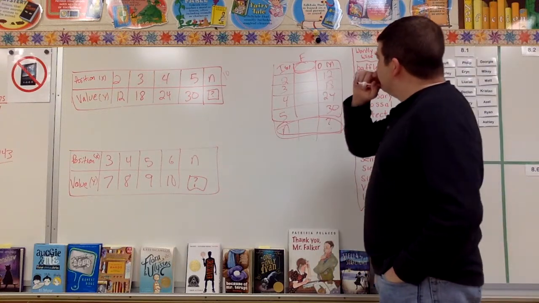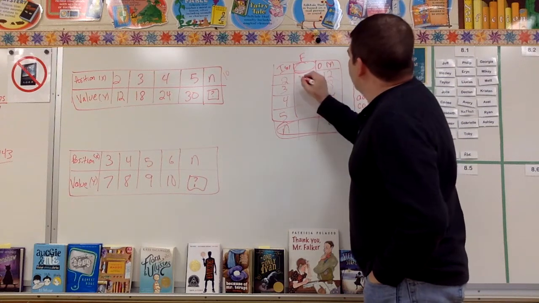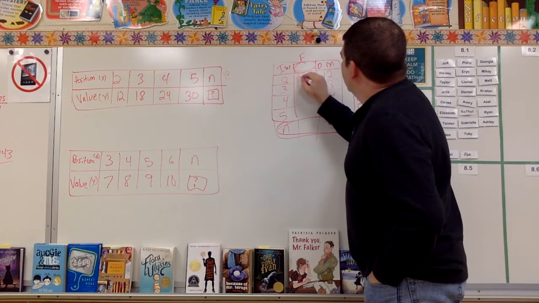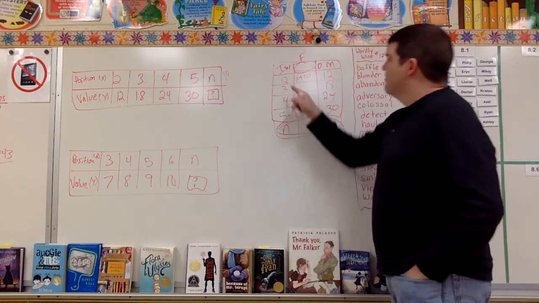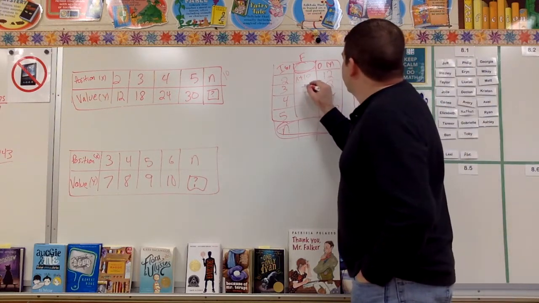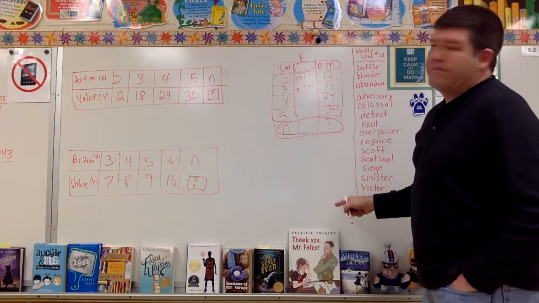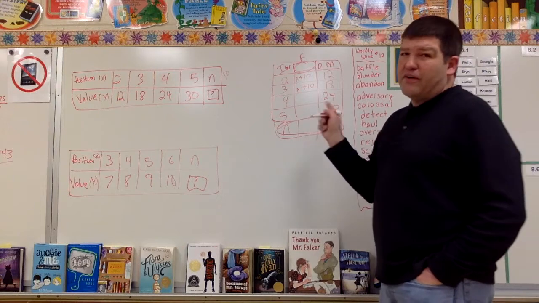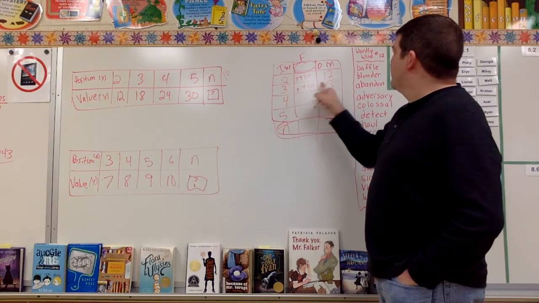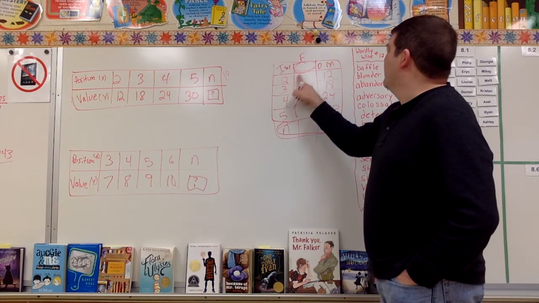I look at this, and I say, well, 2 to 12 could be plus 10, x plus 10. Because if I put 2 in here, 2 plus 10 is 12. Perfect. So let's do x plus 10 here. Because this function has to be the same for all of them. There is one function that works for all of them. 3 plus 10 is 13. Okay. It doesn't work for one. It doesn't work for any.